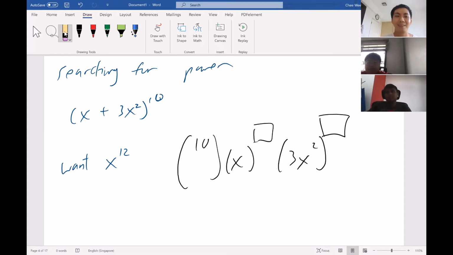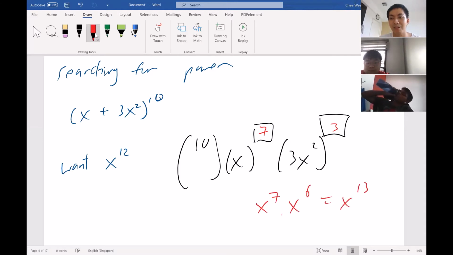That's my statement. So if 5, 5 is overloaded, I must give 4 here, then 6 here. And when that happens, I'll have x to the power of 6 times x to the power of 8, which is 14, which is still too high. Still too high, then tilt down further. Not even sure whether I'm making a mental mistake here already. So 7, 3. So 7, 3 will give you x to the power of 7, x to the power of 6, which is x to the power of 13. So still too high. Fail. So try again.